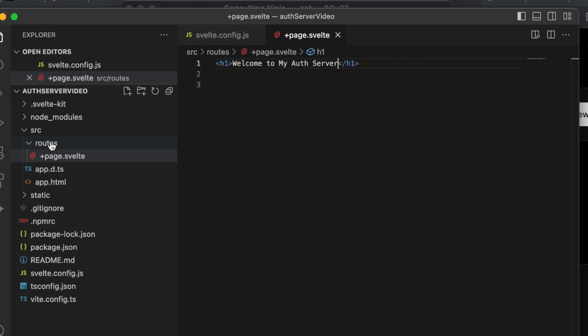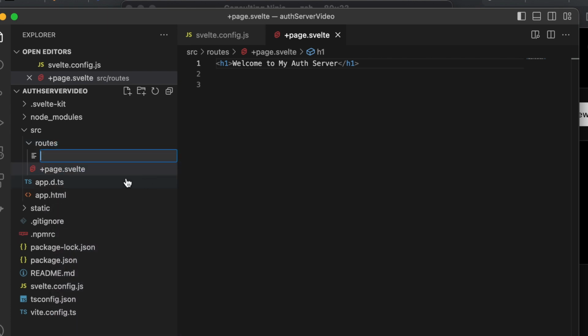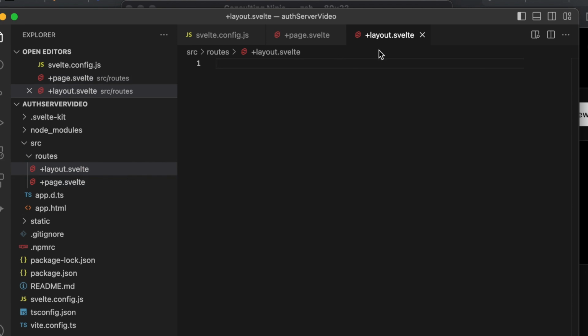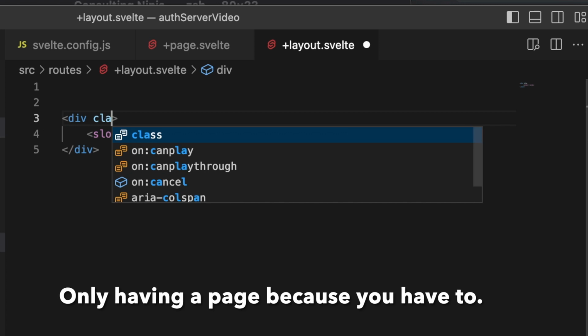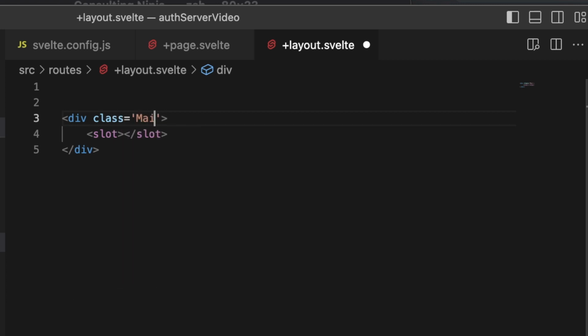And then just for giggles, we will create a plus layout.svelte. But we're not going to do much in here. All we're going to do is make a little wrapper. So put our slot in here so our page will render there. And then we'll give this a class of main, like that.